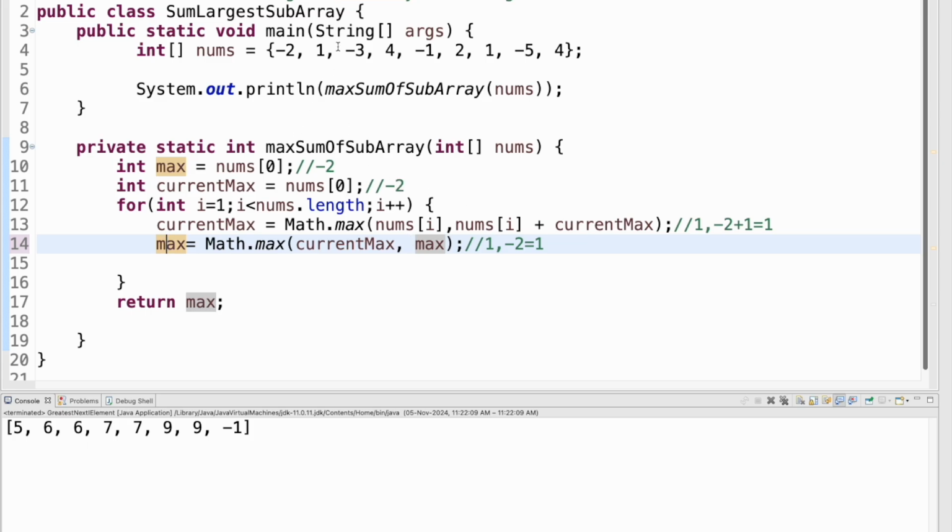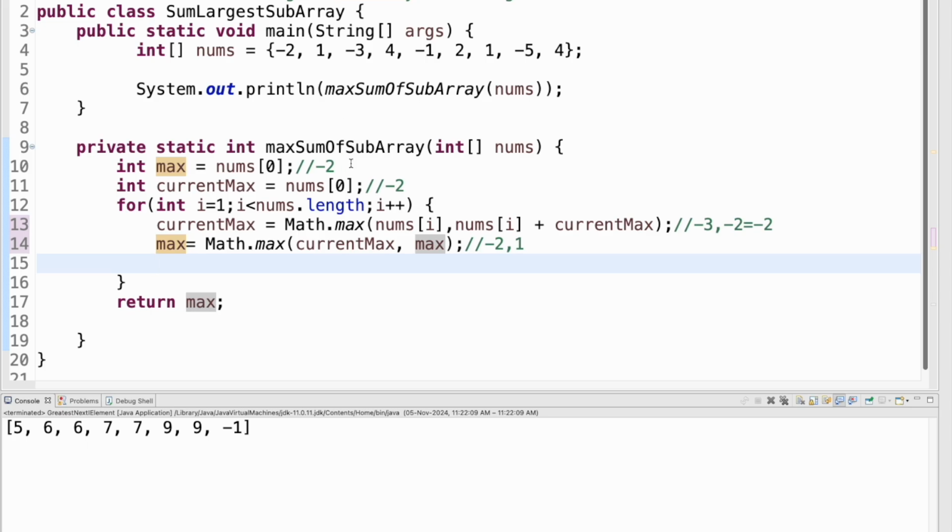Next iteration, we have -3 as nums of I, right? Now that will be your first element, -3 comma 1. Now you add this particular 1 to -3. What will happen? You will get -2 here, right? So this will be -2 comma -3, and the max value will be -2. Now you compare what is the max value, right? So in this case, current value is -2 comma 1. We don't change anything over here because max is already 1, right? So -2 is a smaller number. We'd ignore that. Like this way, it will iterate through the entire loop, guys.